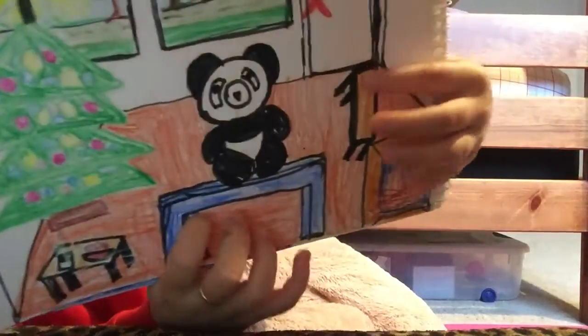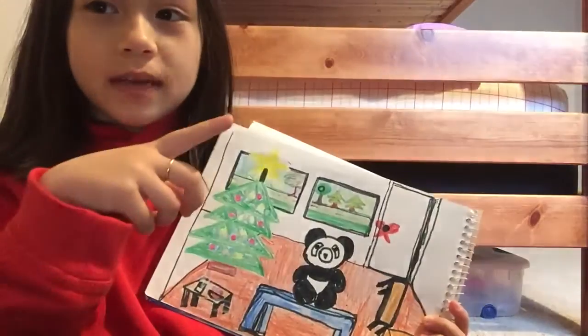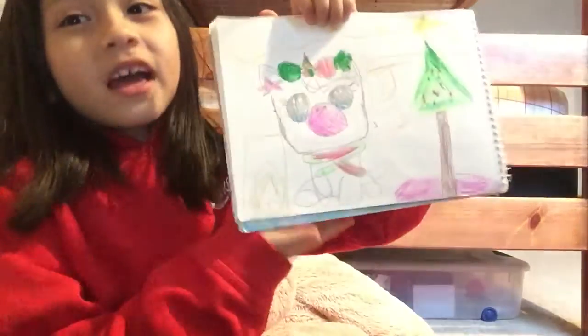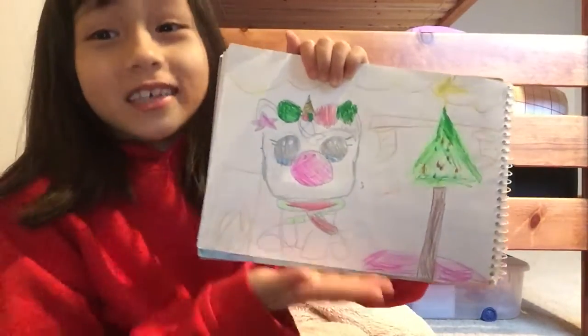There's also a little table that has some cookies I drew, and some milk I also drew. And there's a little table thing right there. That's the first one. We are going to go to the next page. So this is the second Christmas drawing that I drew, and not my mom — she didn't help me with this one, I did it myself.